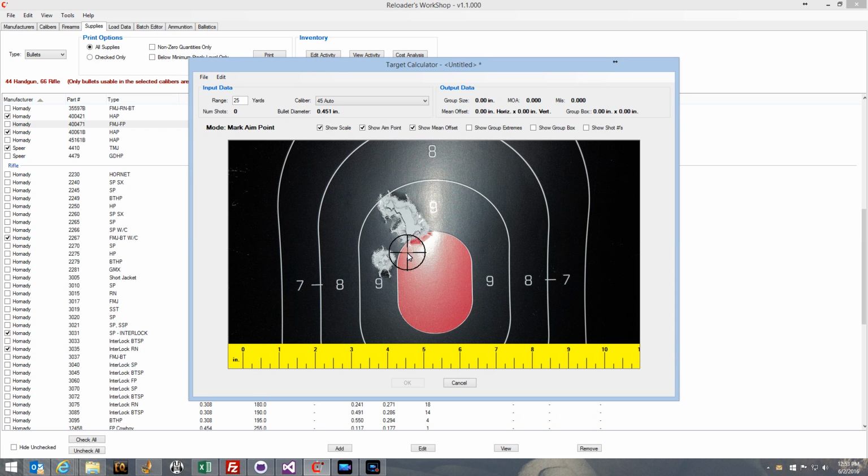Now once I've done that, you'll see the calibration scale down at the bottom here, and it tells me basically what kind of scale I'm using for my shots. You'll also notice that the mouse pointer has now changed to a reticle that you might see in a rifle scope. Okay, up here on the left you see my mode is Mark Aim Point. What it wants to know here is what point of the target was I aiming at when I shot this target. Well, I'm going to put it right here in the center of the bullseye and left click. And what that'll do is that'll put a little green reticle there.